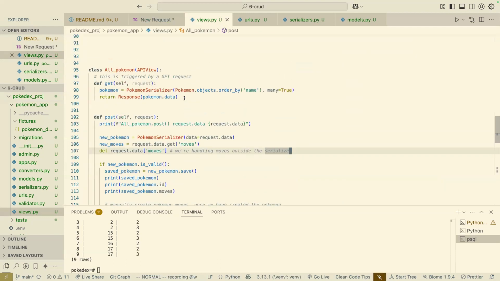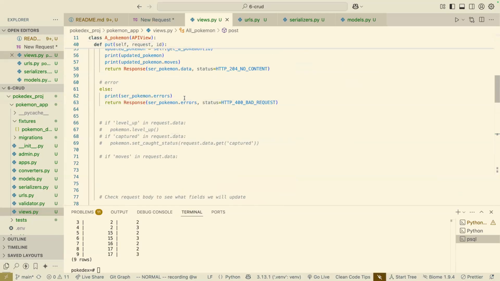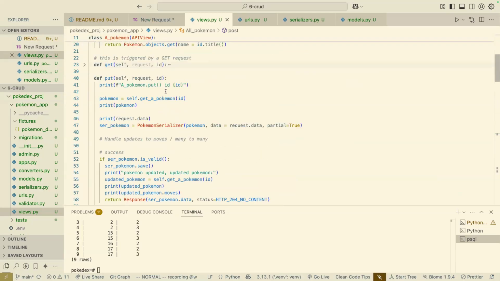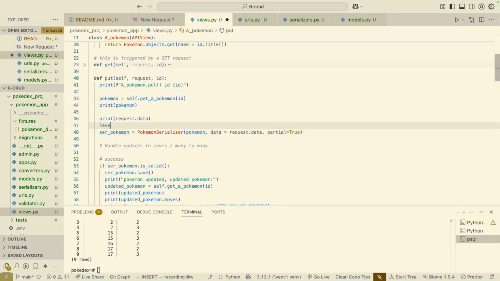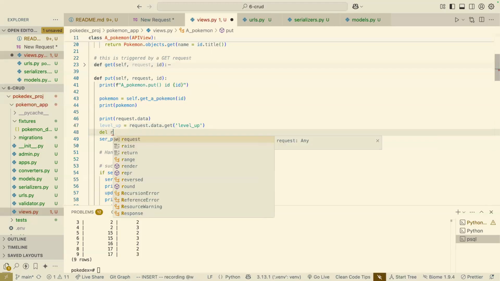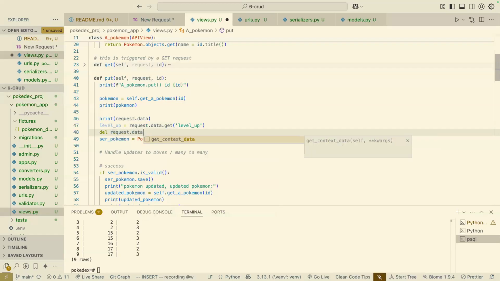So what I might want to do, all the way up here in my put request, before I do the serializing, is level up equals request.data.get level up, delete request data get level up.